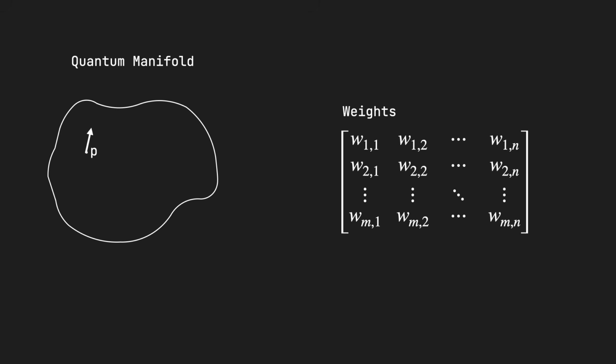So we have these weights, and as these weights are changing, our vector is rotating on this quantum manifold. As our vector is rotating, we need to do something equivalent to measuring the distance to get information about how these parameters are changing. What is the metric that we could use? The metric that we could use to measure distance is called the Fubini metric.